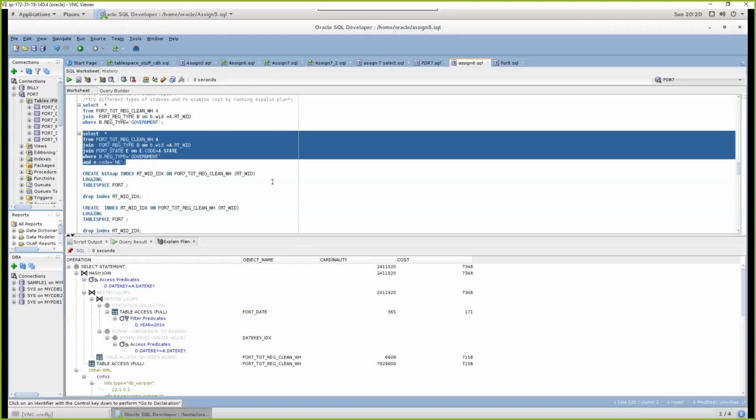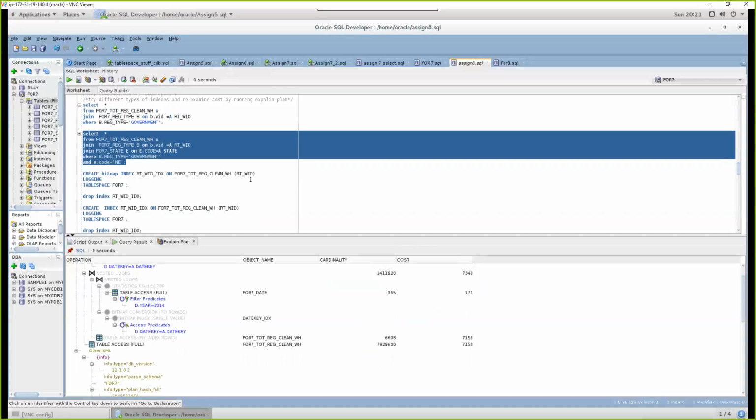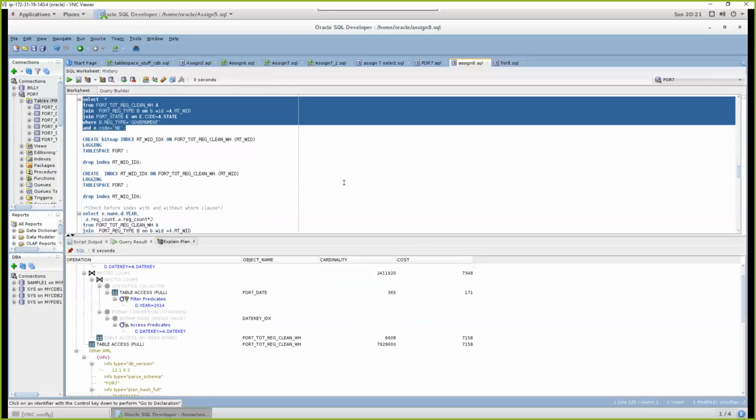So you'll typically go get the SQL that's being generated by the reporting application or whatever application that's having the issue, and then you can run some of these explain plans, try some different indexes, and try and reduce this cost and speed the time that it takes to return this information ultimately.